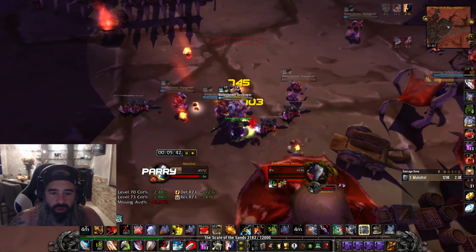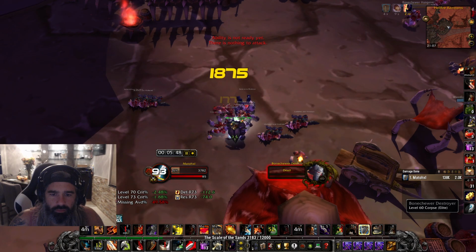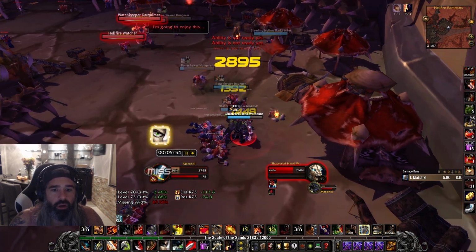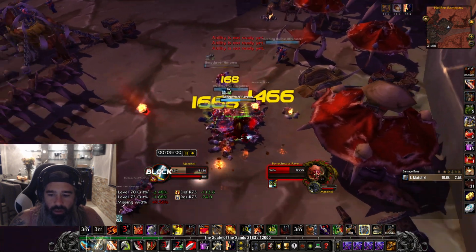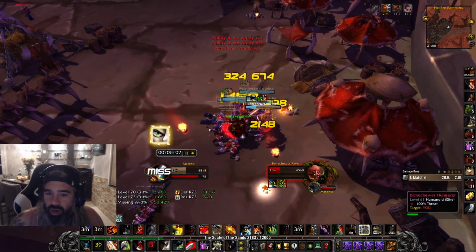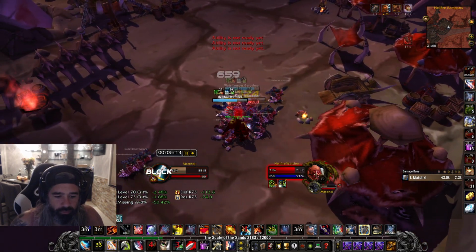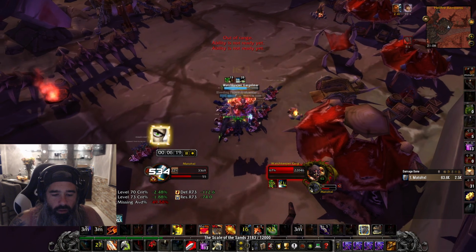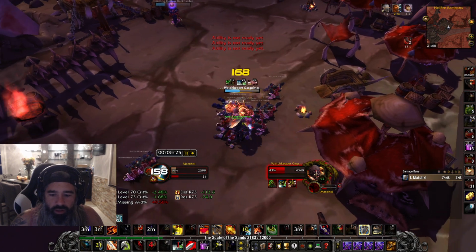Definitely a good time. Spec feels a lot of fun to play. Oh, soldiers got bigger. Oh, that's not good. All right, we last stand and hope. Commanding shout. Gonna demo out of this. Pop a health potion. Let's try to live it. Get the big stun there. Hit him with the fear just to take less damage.